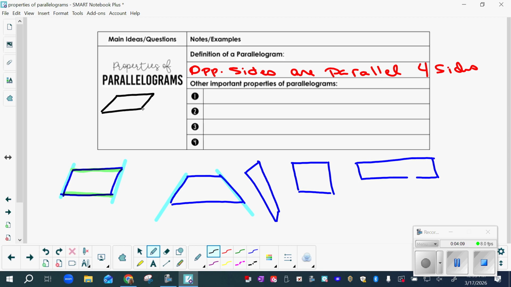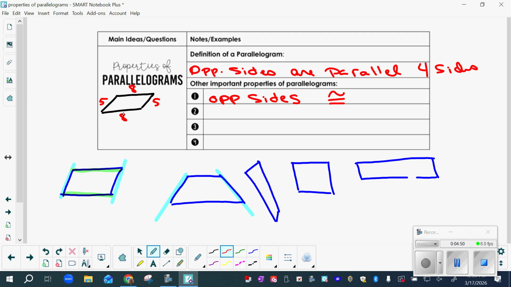Here's the first thing that we love about him. The opposite sides are always congruent. They're the same size. So watch what happens. Go ahead and put a little 5 right here and a little 5 right here, because they're always the same size. We love that. And it even happens on the top and the bottom. This side is 8 and this side is 8. We love that. Do all the sides have to be the same? Nope, just the opposite ones.